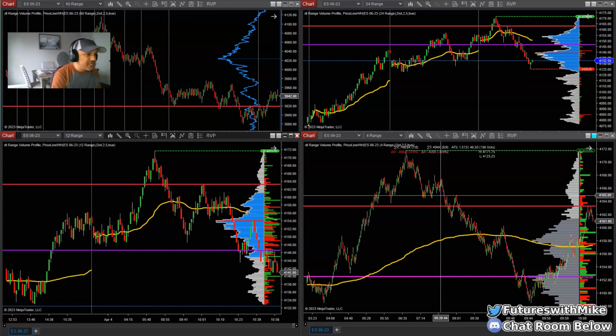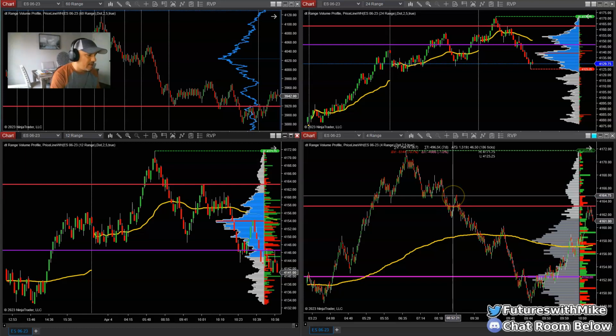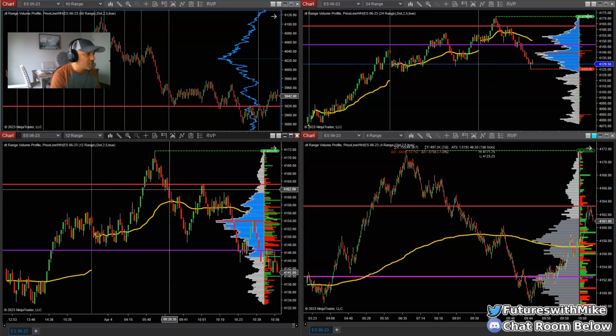If we get rejection, price moving in the opposite direction, I'm going to go short. And I did. So on the pullback right here, I saw it filling those areas in. And then right here, I said, if this next candle closes to the downside, after filling this imbalance right here, I'm going short. I'm going to take my shot going short.